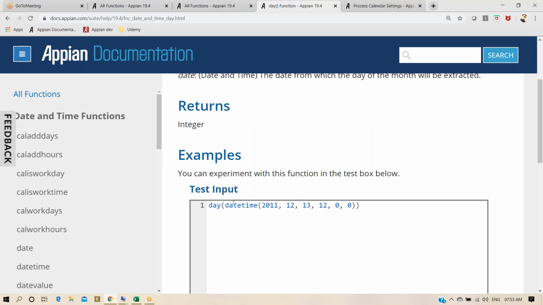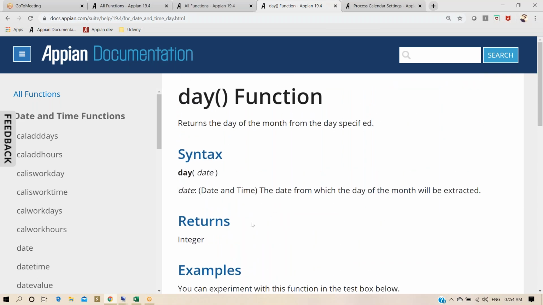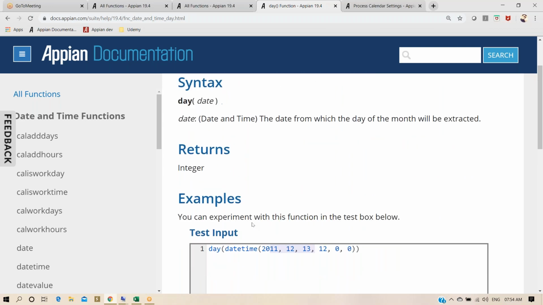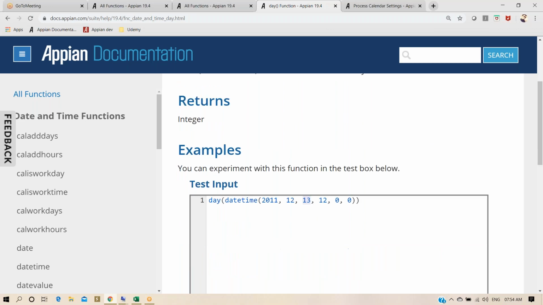Here they have given a date and time, but it will skip the time. It does not need a time. It just needs a day, and it will give you the day, what day it is. So here it is giving you 13.